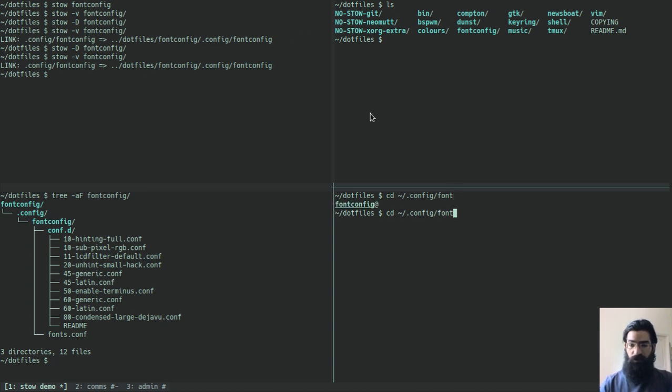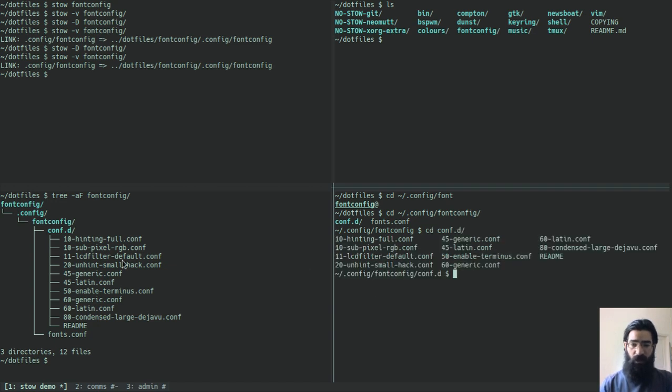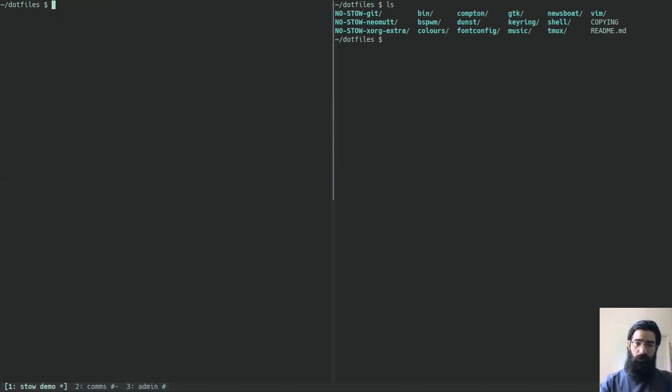Already, it is telling me here that there exists a subdirectory, and this little sign here, the at sign, informs me that it is a symlink. And if I open it, I can see that it already has exactly what I am looking for. What I have here already exists inside my home directory. So that's very convenient.